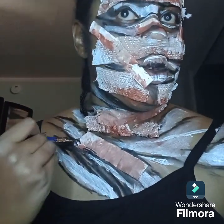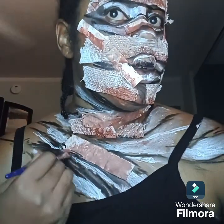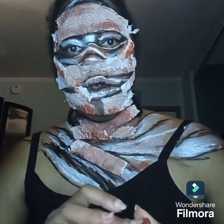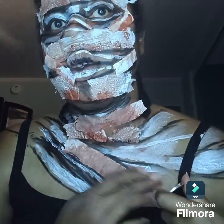And then right here is where you can gauge if you want to add more white or a previous color used. So for me, I felt I needed a bit more of the darker brown color. So I'm just adding that into places where I felt I needed it for more depth.